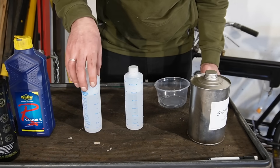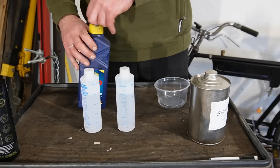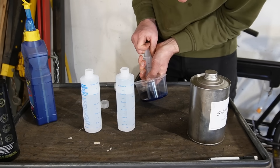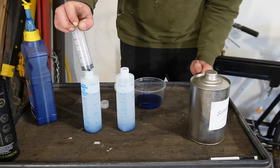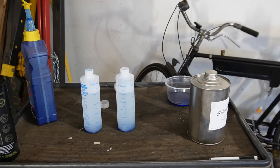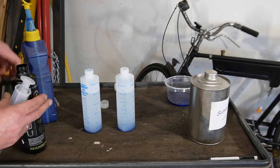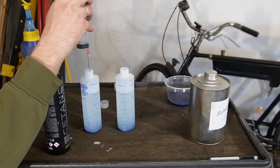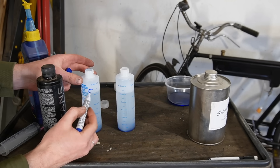In these bottles are 200 milliliters of kerosene — the finest quality available. I'm going to add 4% two-stroke oil to both of them. And then to one of them I'm going to add one milliliter of cetane booster. There's 200 milliliters in this one at the moment. I'm marking it with C for cetane booster.